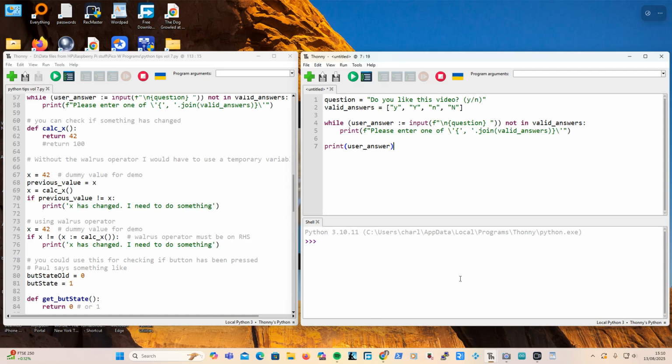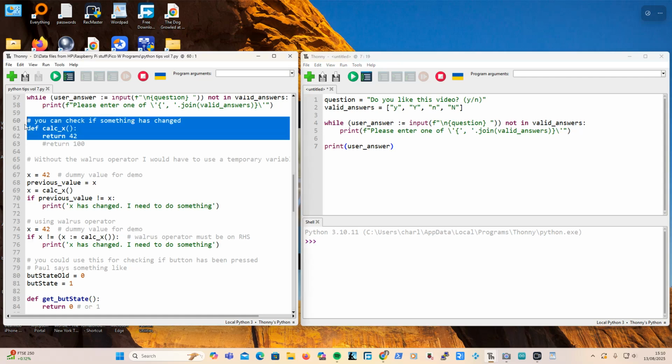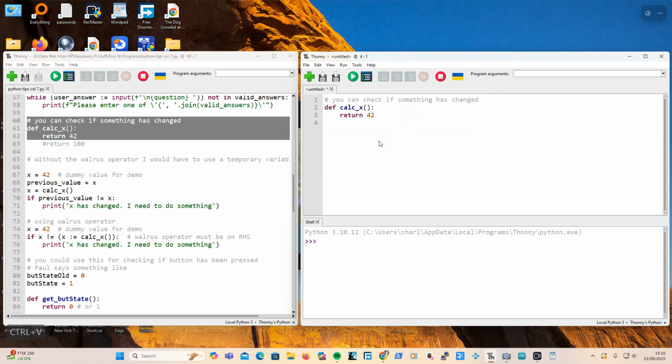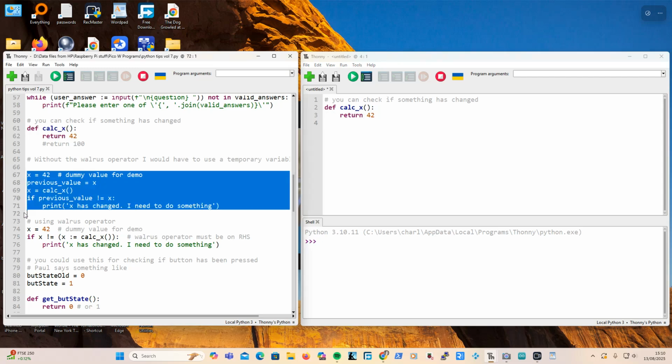Now, another thing you can do is check if something has changed. So I've just got this little bit of code here. That is just a function that returns a value, or it could return something else. And without the walrus operator, you'd have to use a temporary variable.